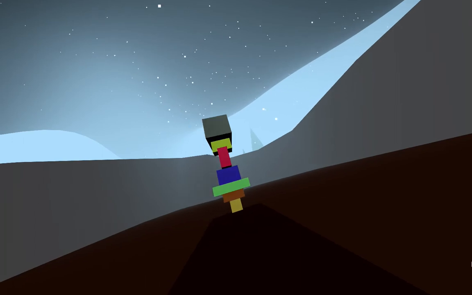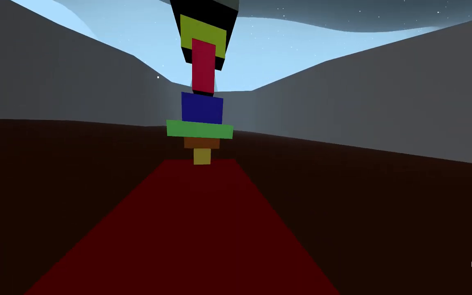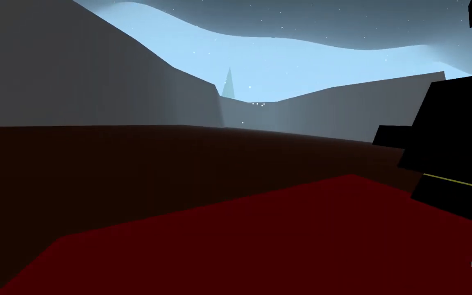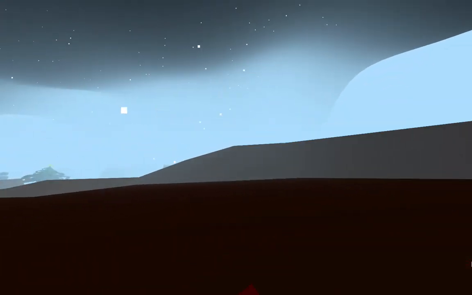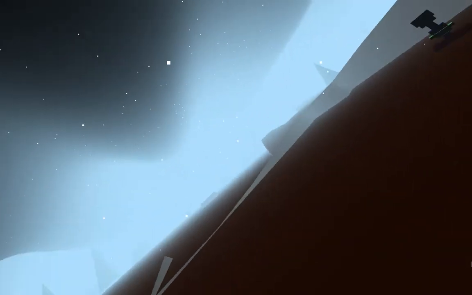Where's my sled? In VR, you can't lose a sled because it's always in the center of your room, but it's not hard to lose a sled when you're trying to do it in a browser. So yeah, we can see ourselves flowing through underneath the ground. Okay, and that is Snowplace.